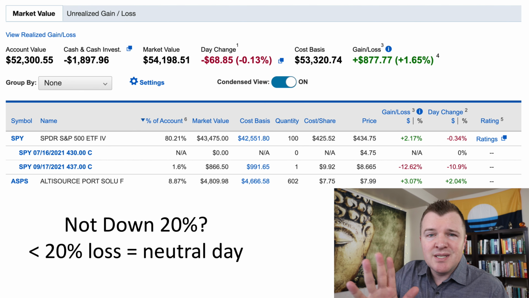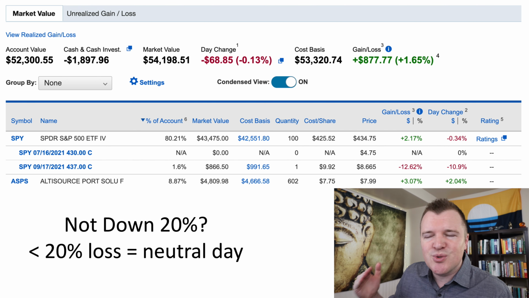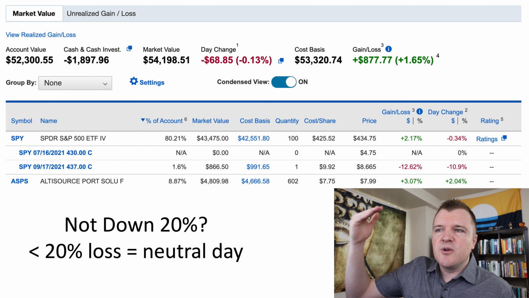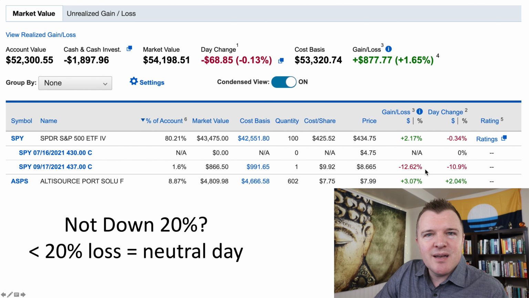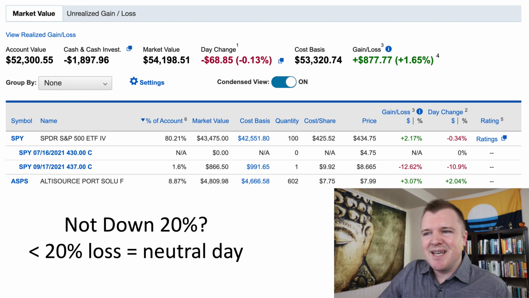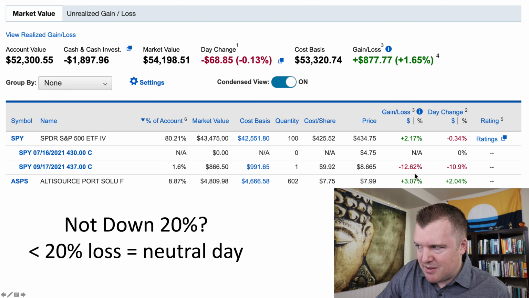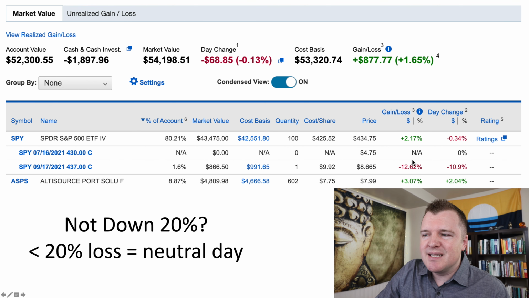So you can decide whatever number you want to do if you're trying this, but I am going to set a hard and fast rule here that if the previous level, the value of the contract hasn't dropped by 20%, I'm not going to double up. I'm just going to pretend like that's a neutral day, doesn't count. I'm going to wait for the next day. So if my total position in my previous level's call contract is not down 20%, then it's a neutral day. I'm not buying or selling. Don't double up, and don't deleverage. So it's just a neutral day. You can pretend like it didn't happen.